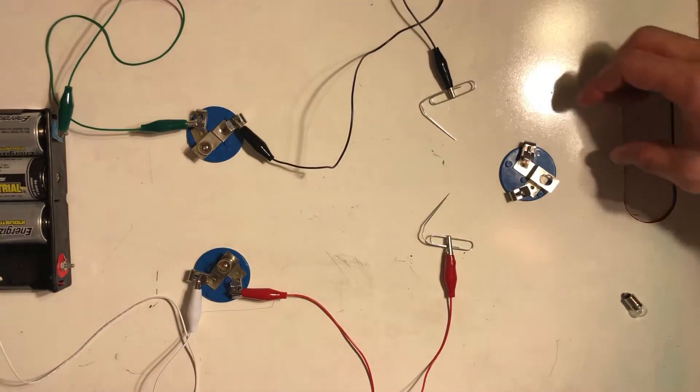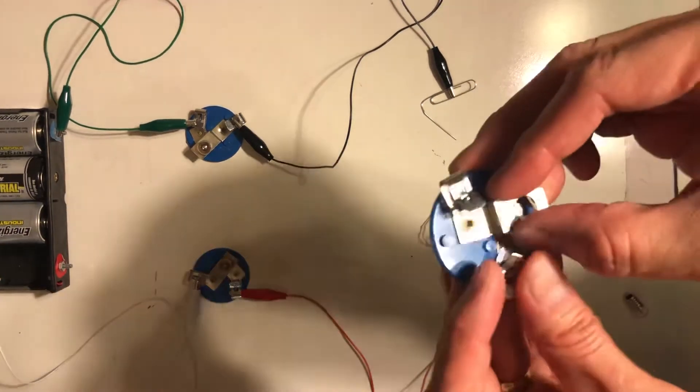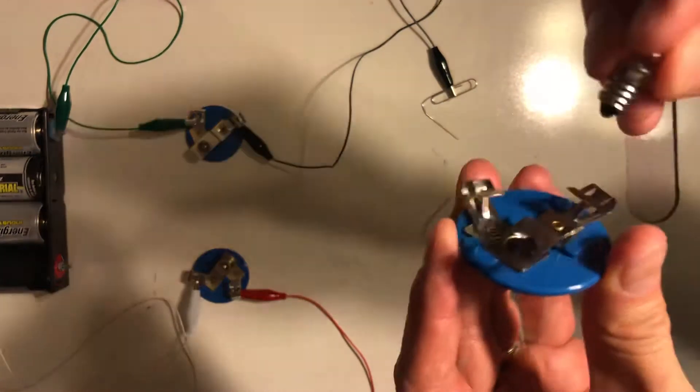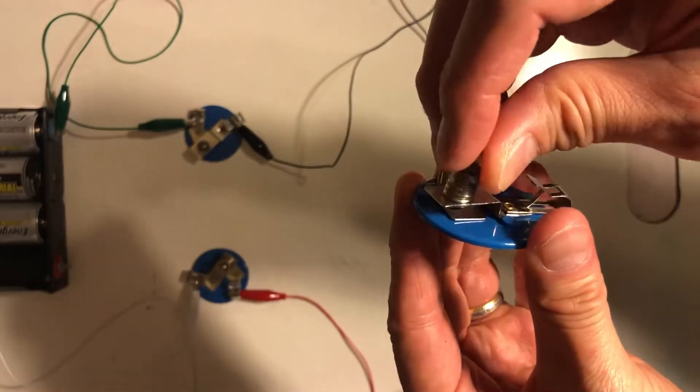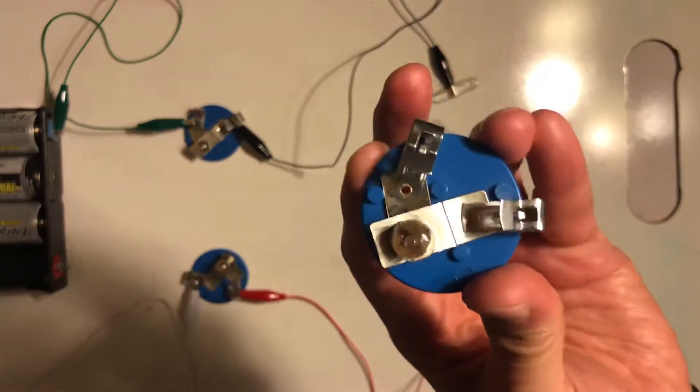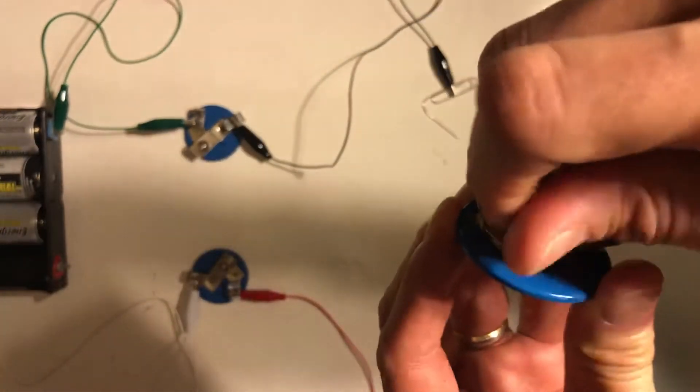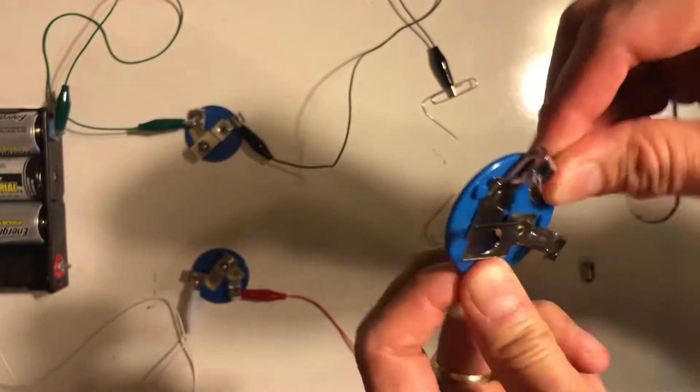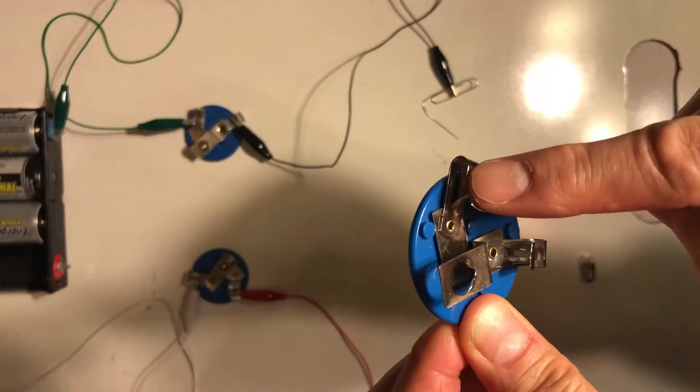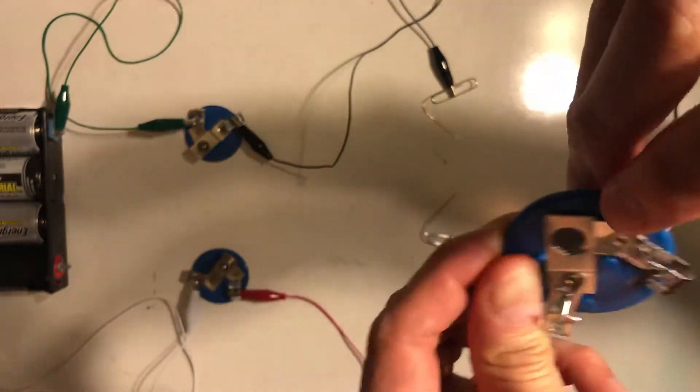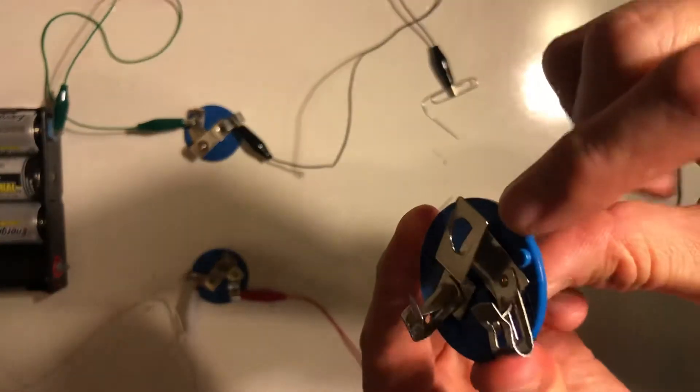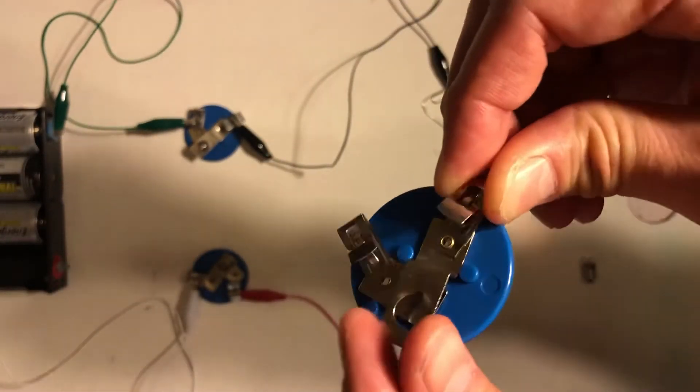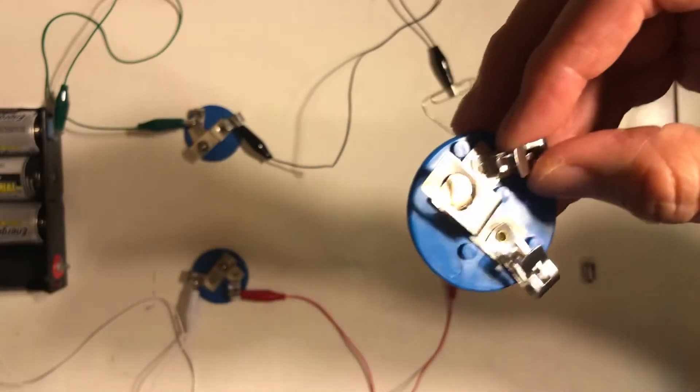In activity three, what you're testing is going to be one of these bulb sockets. The bulb usually screws into this like that, and the socket has a couple different parts. There's this plastic base which you tested, and then there are these clips. You can see this is clip A, then this flat part would be plate A. This is clip B, and this flat part is plate B. The clips and the plates are attached to each other.